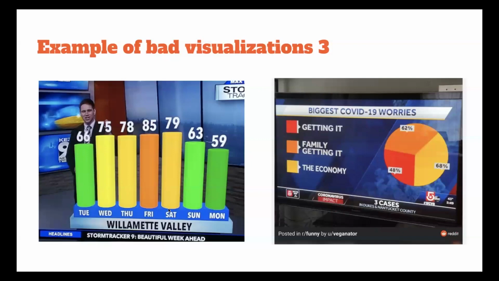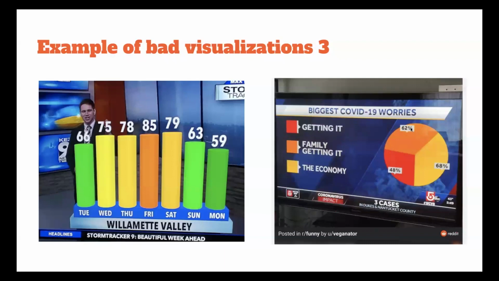Another one. You see here, the issue was with colors. Tuesday, Saturday, Sunday and Monday almost have the same color. You cannot necessarily differentiate these bars. They are going a little bit okay, but it's just messed up. I don't know what they're trying to do, but this is not very good.